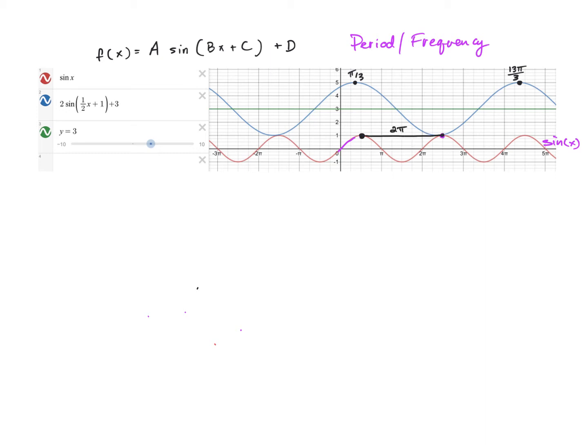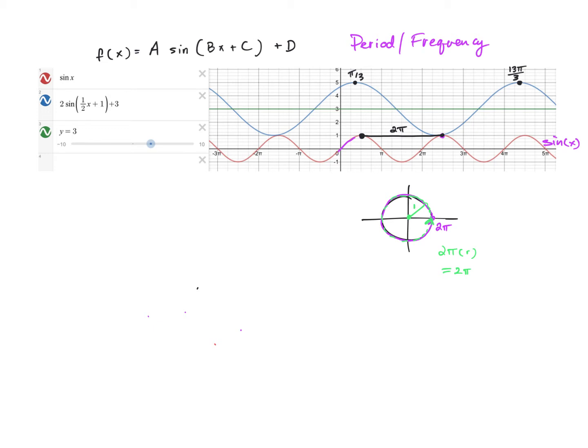So in a regular sine function, if we don't change anything, the period is 2 pi. Going back to our unit circle, if we make our way around the unit circle from here all the way back around, we've gone a distance of 2 pi. It's called a unit circle because its radius is 1, and 2 pi r with a radius of 1 gives a circumference of 2 pi. So as we go around our circle, a full period is 2 pi.